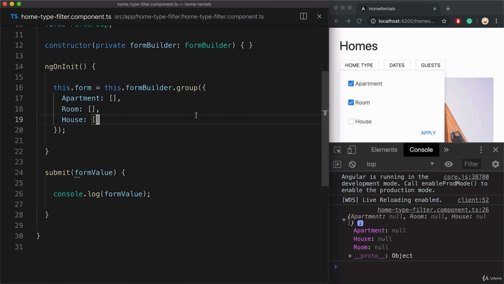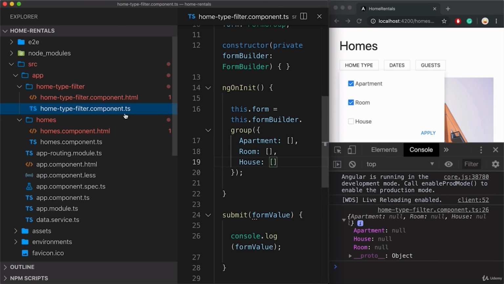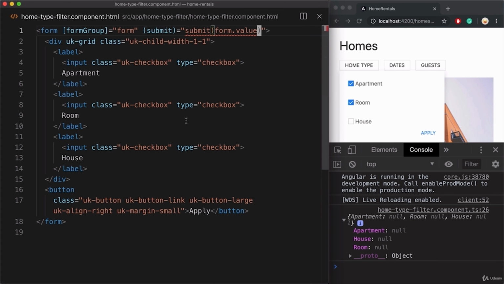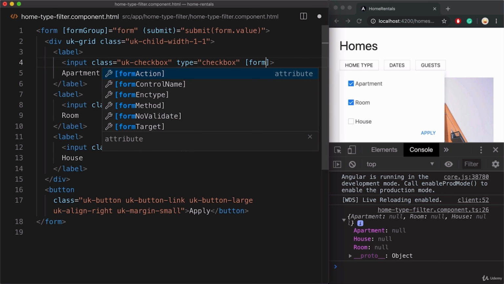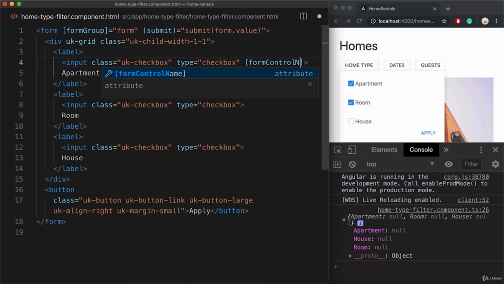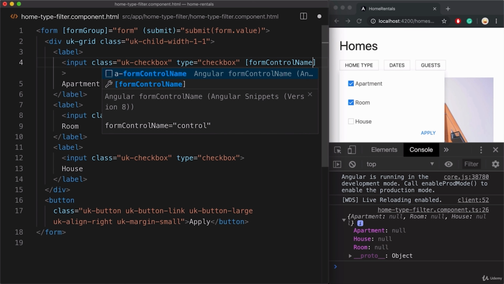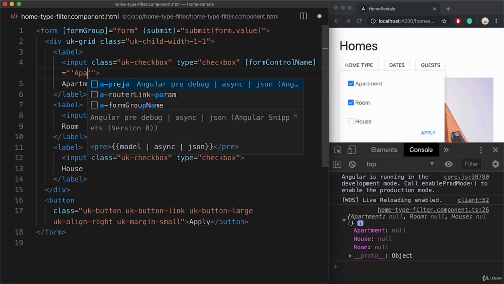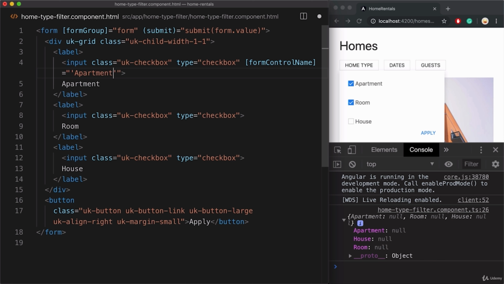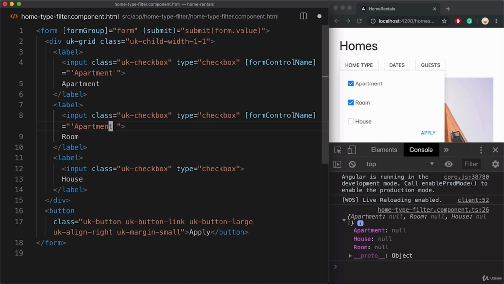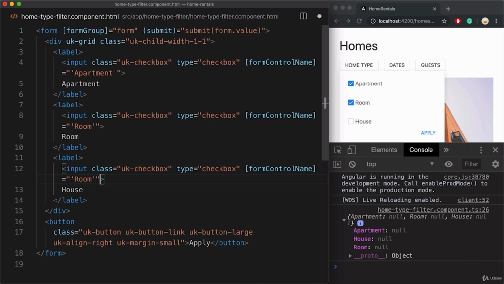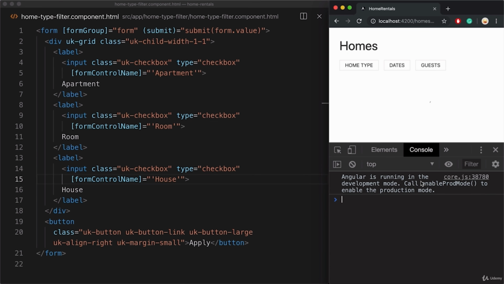To fix that, let's go into the template again, and then manually connect each input checkbox here with its respective property in the form that we built in the controller by using form control name input property from Angular Forms. Just like this.